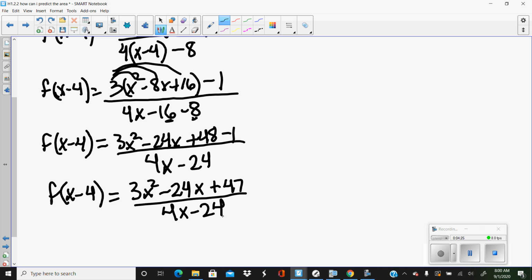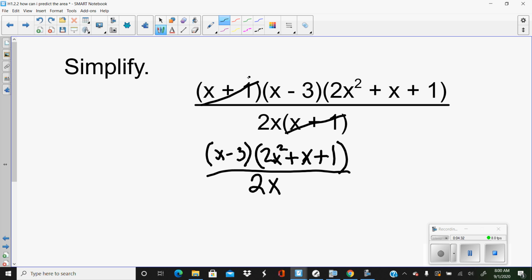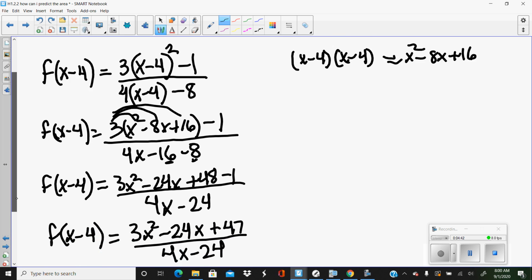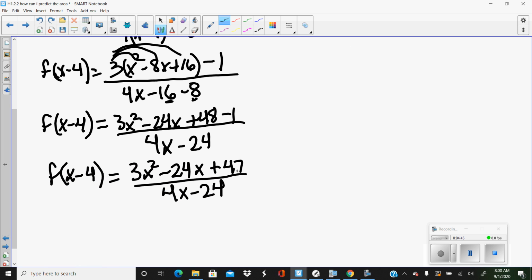Now, at this point, we have to look at whether or not this numerator is actually factorable. Okay, if it's factorable, we might end up, just like we did on the previous slide, with some individual binomials that might be cancelable with something in the denominator. However, in looking at this end result, I know that 47 is a prime number, so it's probably not factorable, okay? I could factor out a 4 down here, but that's not going to help us either. So this actually is my final answer.